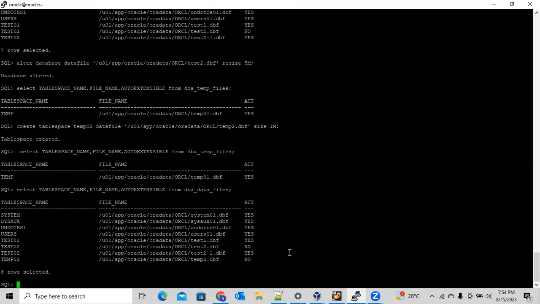For temporary, we need to give create temporary table space, and give the temporary table space name like temp03, then tempfile, and you need to give the temp file name like 03.dbf, size 1M.